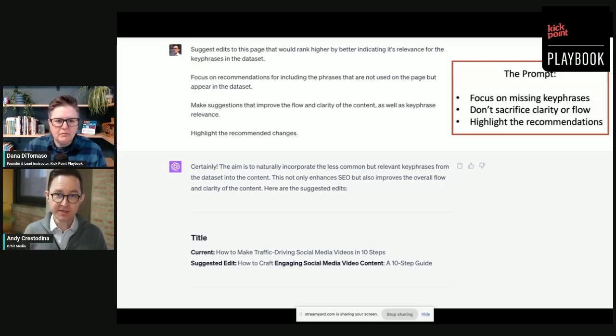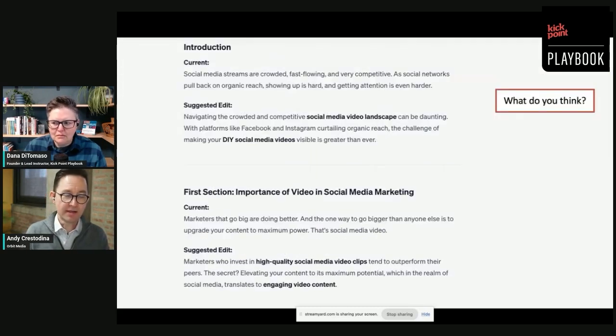You rank for a phrase, but that phrase does not even appear on the page. Indicate relevance. This is 0% spammy. I would give this exact same advice if a Google engineer was on this webinar. You're asking it to make on-page SEO edit suggestions based on what was missing from the copy but is in the keyword data set. I can't really poke holes in this, right?